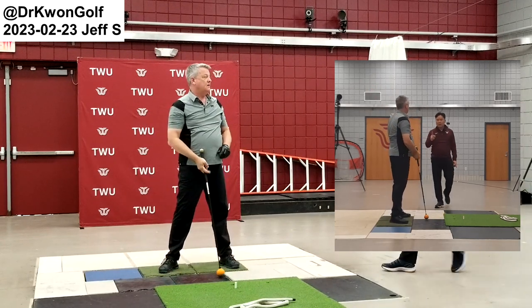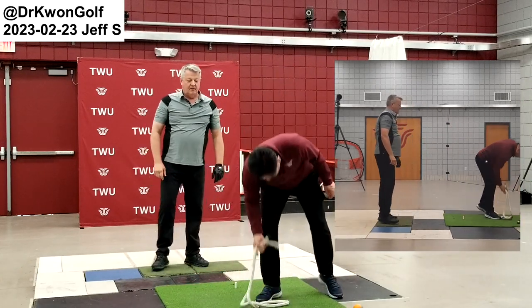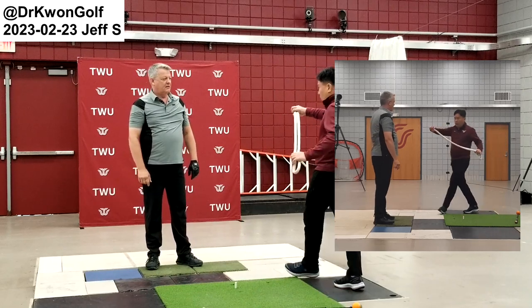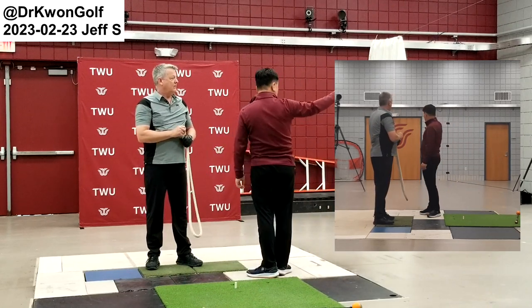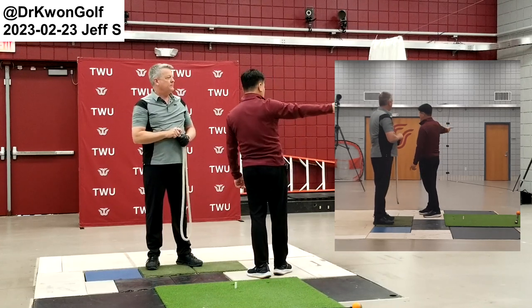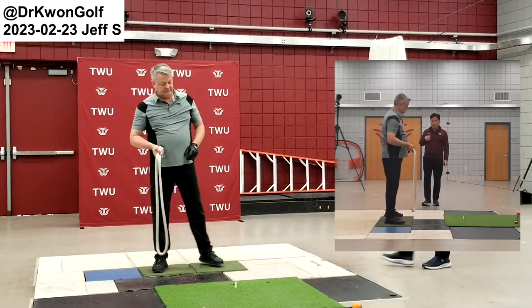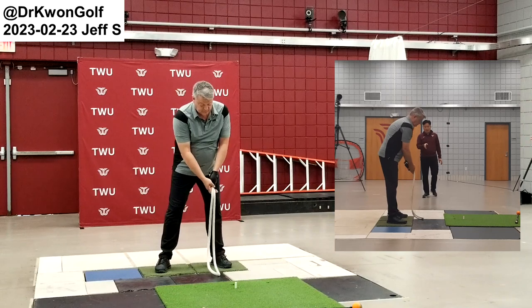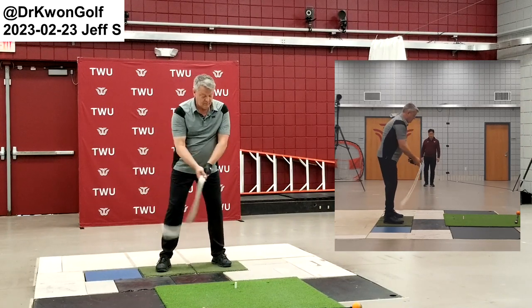Now, let's go back to the rope. Swing the rope, but I will move over there. I will stay in front of the target, or I will move this way and this way here. Throw the rope where I am, the direction I am. Currently, it's more square alignment toward the target. So try to throw the rope toward me.